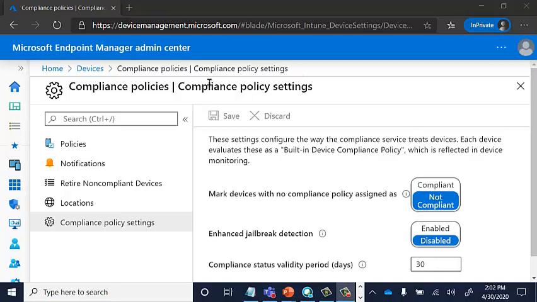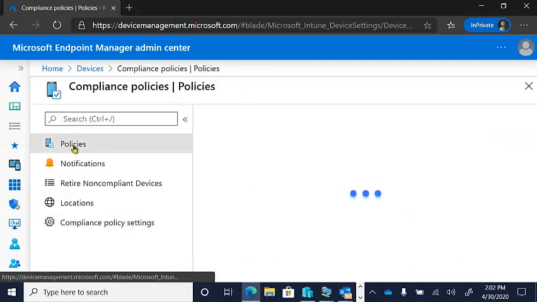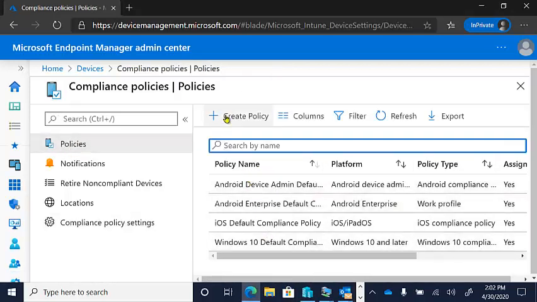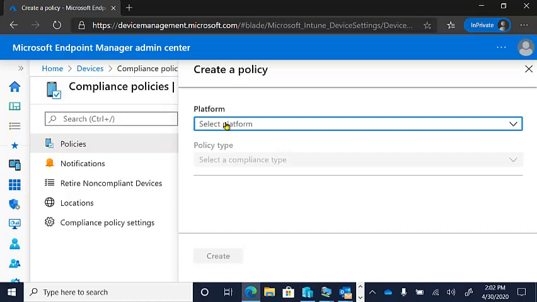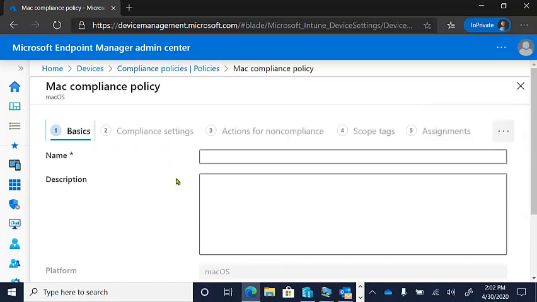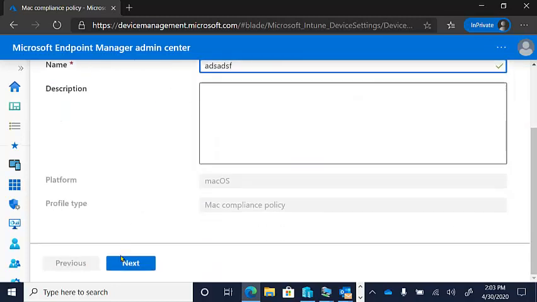All right, so that's the first section because all of the devices that are monitored for compliance go through this, right? Or that are enrolled in Intune go through these checks. Now, let's go back up to the top and look at our policies. So we'll just use the default policies that are configured. I can show you if we create policy, we select platform. Here are the ones for Mac OS. I can go create that and just roll forward.